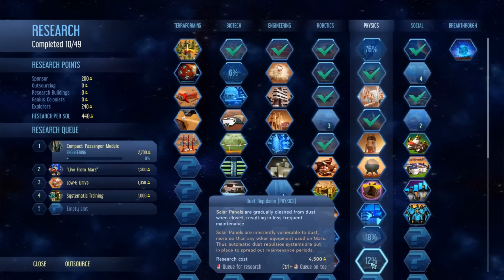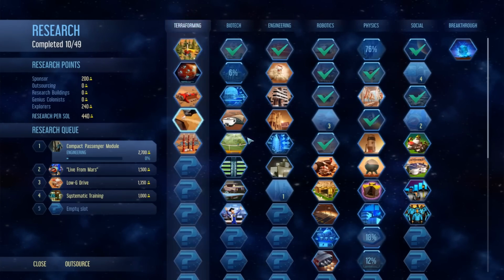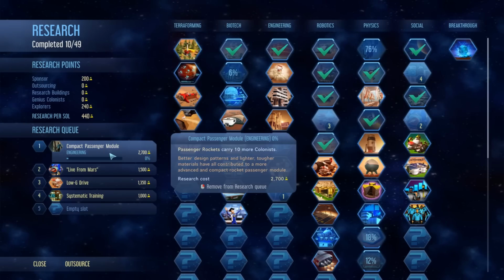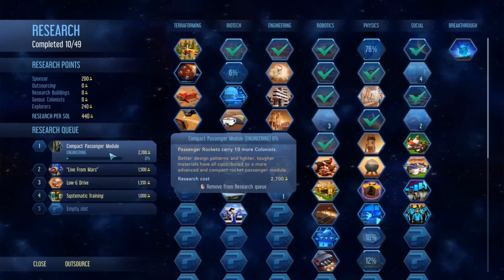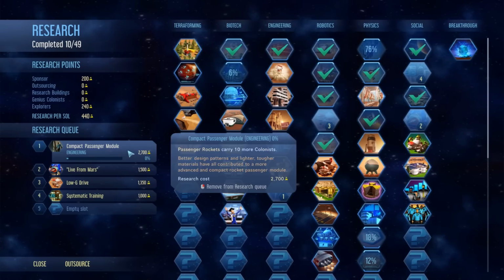I was doing deep scanning, but because I was getting a supply pod, I thought, I'll just get a probe that can deep scan. So we're not deep scanning. What we're going to do is a compact passenger module so that I can bring an extra 10 colonists. That's almost doubling the capacity of the rocket. So it means I can bring them in 1 trip instead of 2 trips, which will save a lot of time. That's a really good idea.